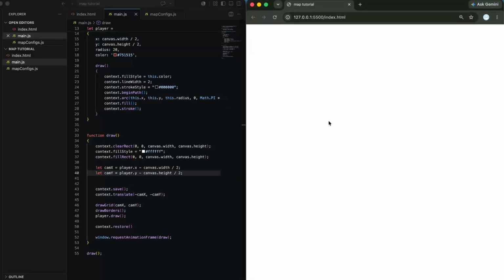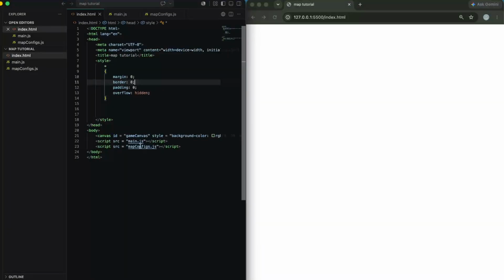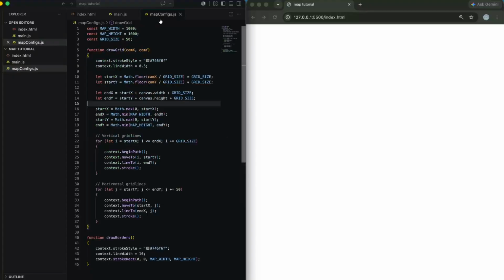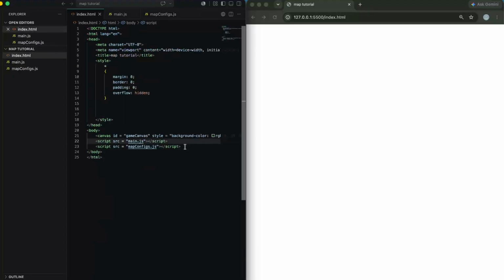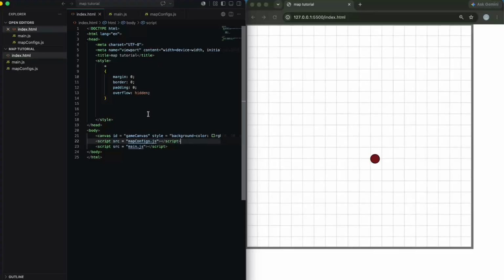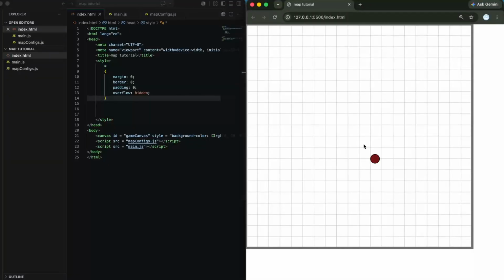Okay, so I actually don't know why this is not working. Let me refresh. Okay, did I name it right? Okay, I named it right. Okay. Oh wait. Oh shoot. Okay, I see the problem. The reason why we're not seeing anything, I think it's because of the order. It should be the order, because we should actually set this up first so that main.js can get the variables. I should have imported, but this should work theoretically. And we save. Oh, there we go. Look at that.